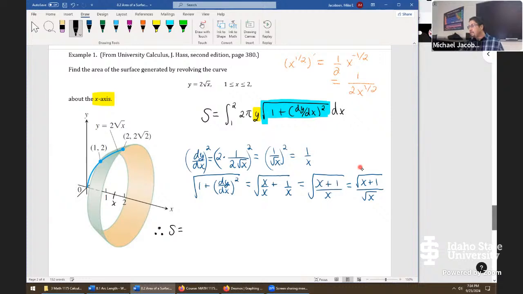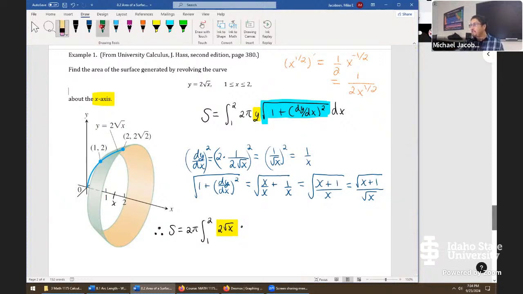The surface area is a definite integral multiplied by 2 pi. We can pull that out right here if we'd like. Goes from 1 to 2. We have the function y, but because this is dx, that's not considered a variable. It's the whole function, 2 root x. Let's highlight that in yellow just to show where it came from. Then it multiplies that thing, which we simplify to root x plus 1.